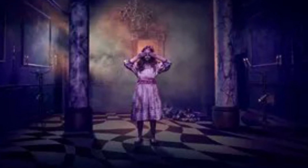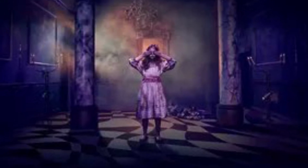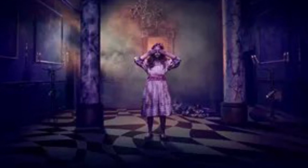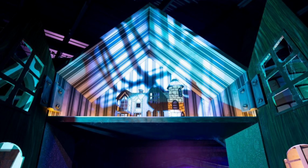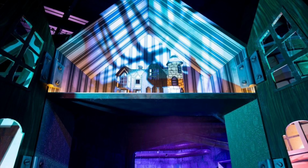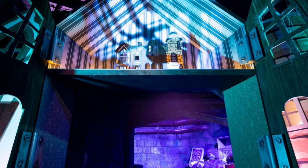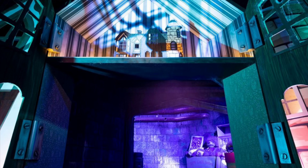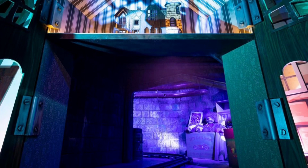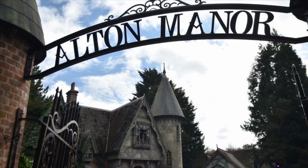The Curse at Alton Manor is very reliant on its backstory, and I really love the direction that Alton Towers have gone in with this attraction. The pre-show does a brilliant job of introducing guests to this twisted and dark backstory. It's quick, it's straight to the point, and it is very pleasing to watch. So if you haven't seen the pre-show all the way through, I would make an effort of maybe hanging around the pre-show room and just really soaking in the atmosphere, because I really enjoyed chilling in the pre-show room a little bit and just taking everything in.